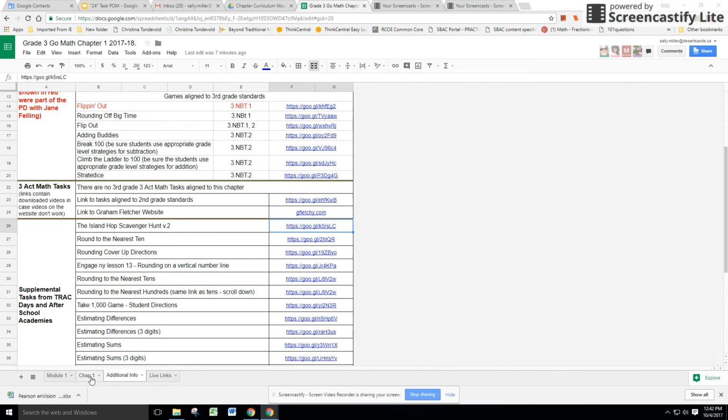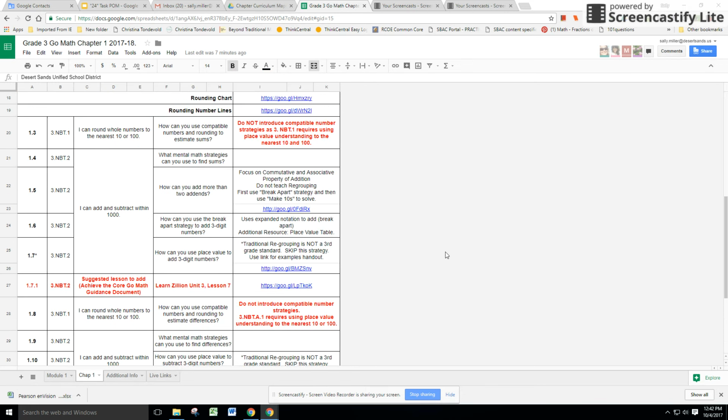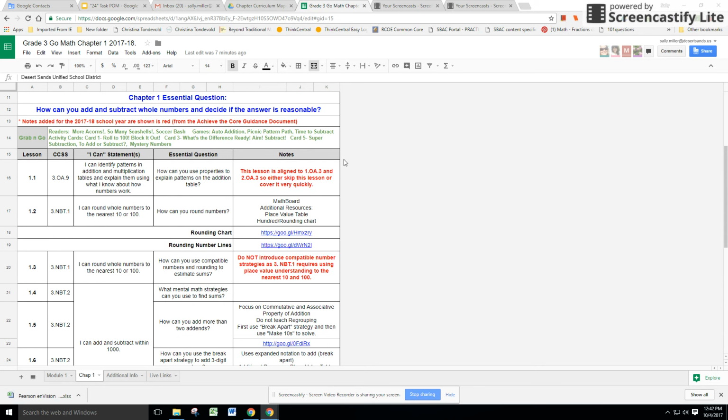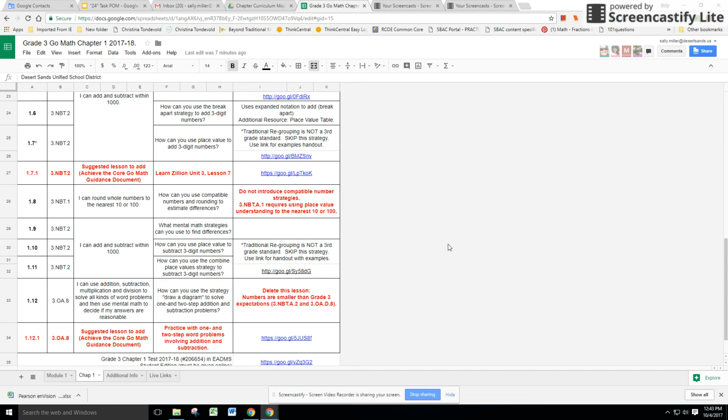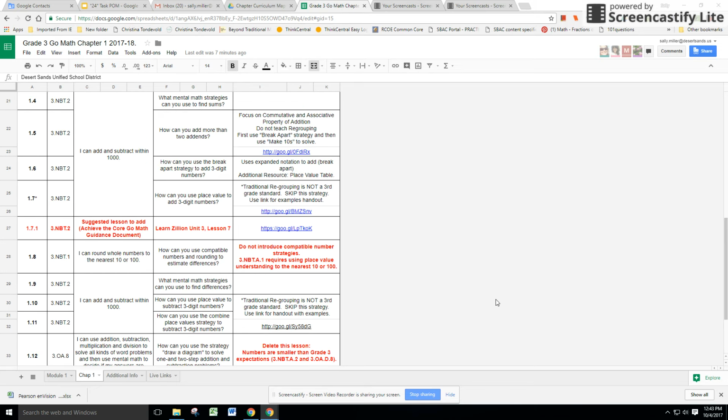So in conclusion, I just want to make sure you're aware of all of these resources that are in the curriculum maps, and that it's important to take a look at what's in red so that you're sure that you're teaching the grade level standards in those chapters and not teaching materials that you don't need to be teaching. And again, it's a great resource for you to go to find additional tasks and games to use with your students if they need more experiences with the content of that chapter.